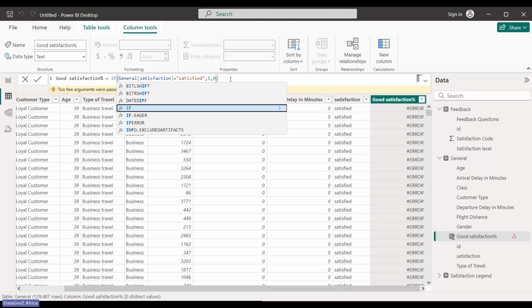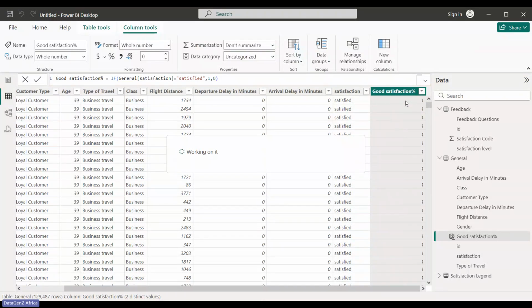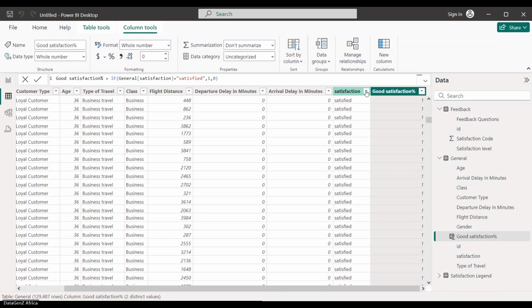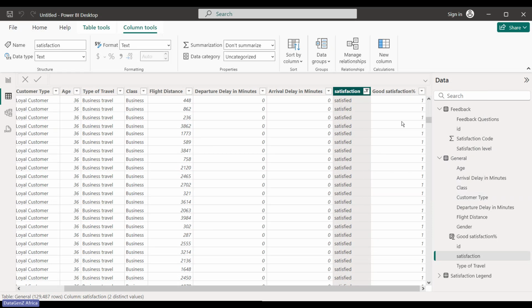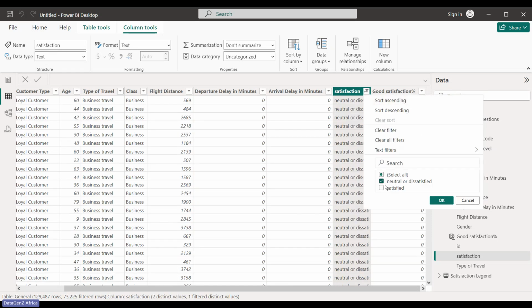That is it. So when you click on this, you see that this new column populates itself automatically. You can see that satisfied is 1, and wherever you have neutral or dissatisfied, you can see it's 0, right? Let me clear the filter.